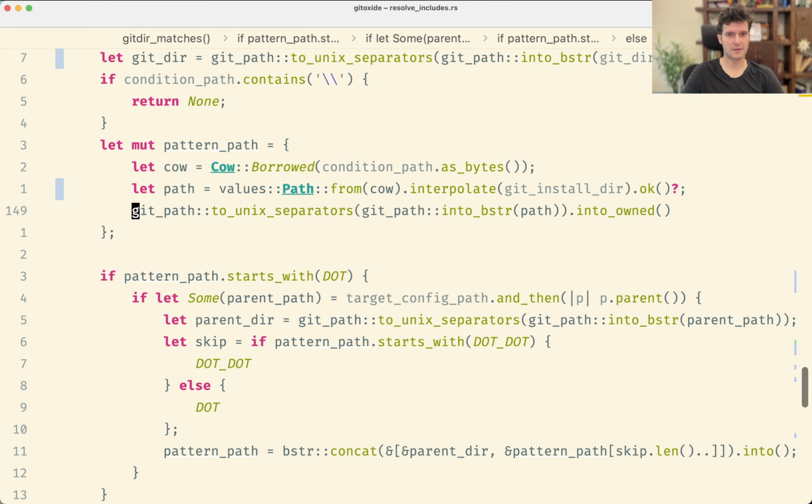Let's look at the dot here. This was a fix. So basically we get into this whole business when we think it is a relative path. But what I find a bit worrying here is that we don't actually care about dot. We care about dot slash or dot dot slash, because otherwise, oh no, wait, that's not correct. It can be dot, it can be dot dot, it doesn't have to be a slash.